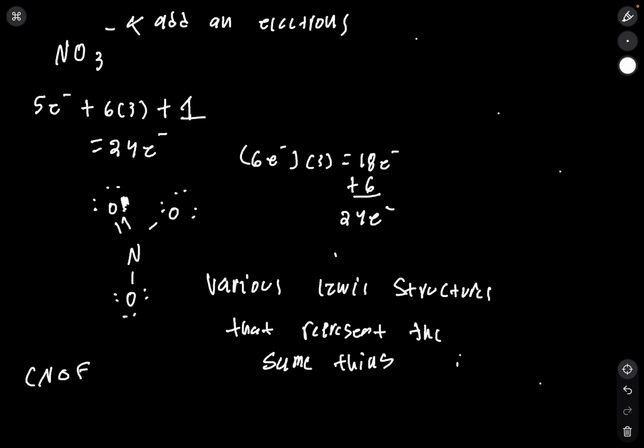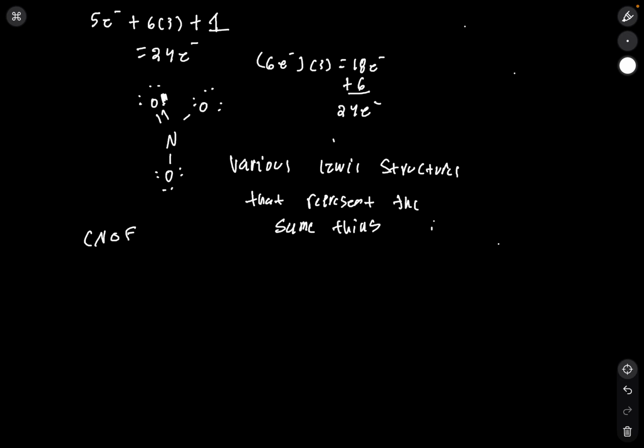You can have different versions of the same structure in the same diagram, and people will still understand what you're talking about. Or they won't, because you're just a complete idiot. Who knows? Anyway, that is how you do the Lewis diagram, Lewis structure for NO3. And the reason why it has a minus is because of the formal charge equation.